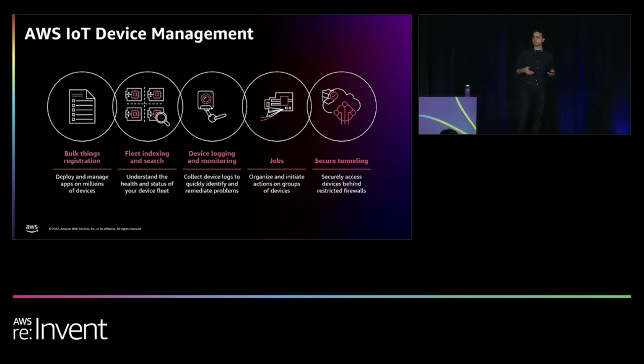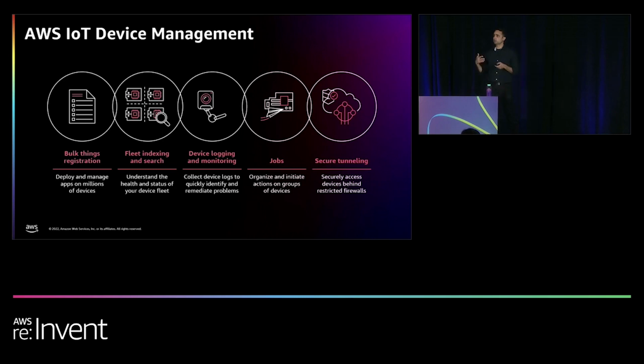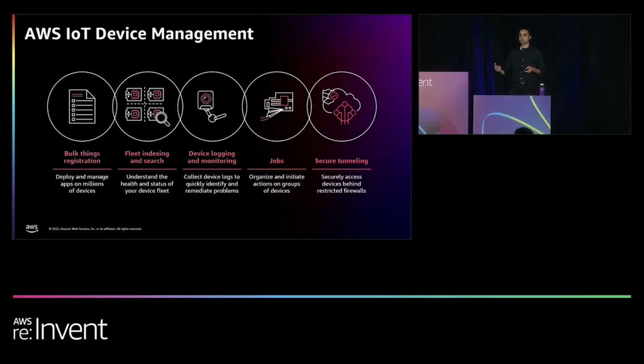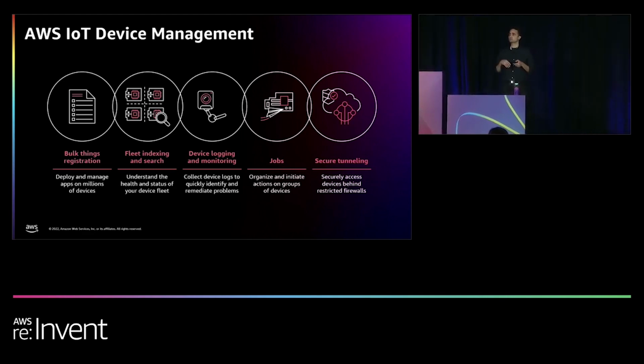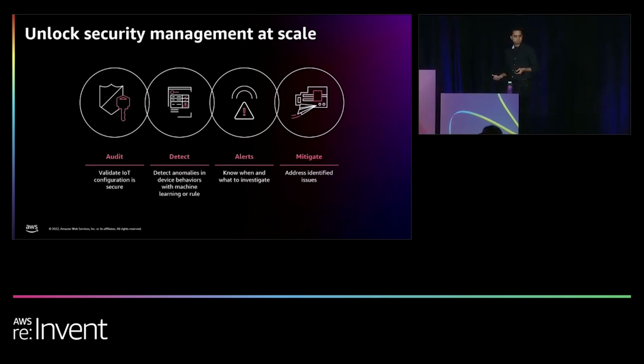Secure tunneling is an interesting one. We'll talk a little bit more about it. But if you think about managing a fleet of, say, 10,000 devices out there, and a customer calls in, there's a problem, and an operator wants to go find out what's the issue, secure tunneling allows you, right from the cloud, to tunnel safely and securely back into the device, diagnose it, and fix it without having to do an on-site visit.